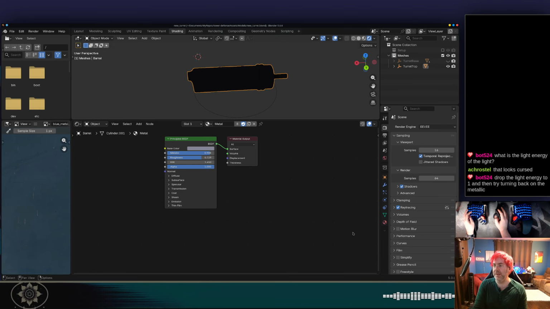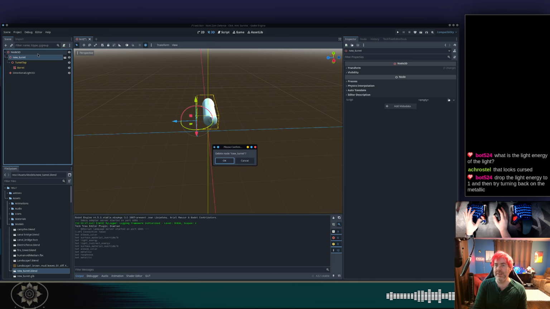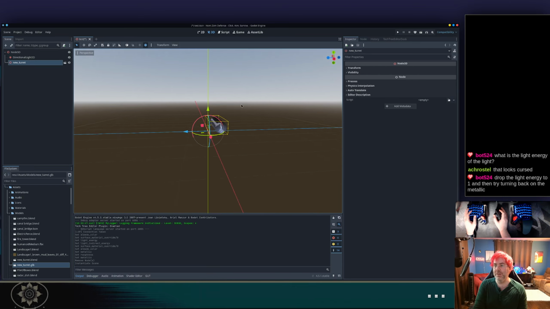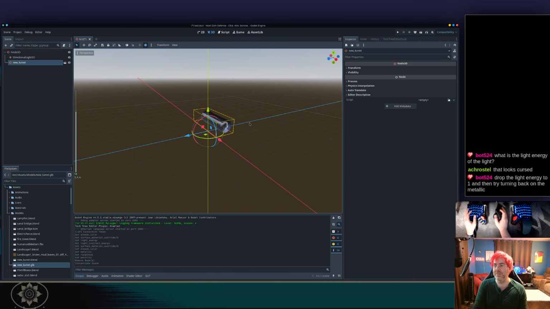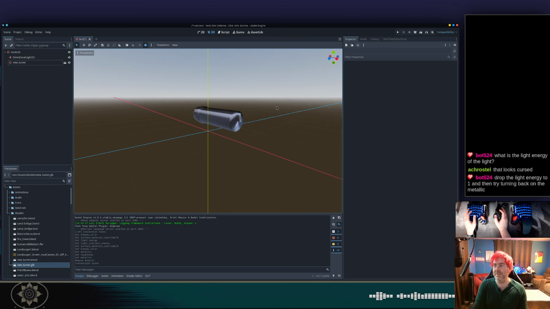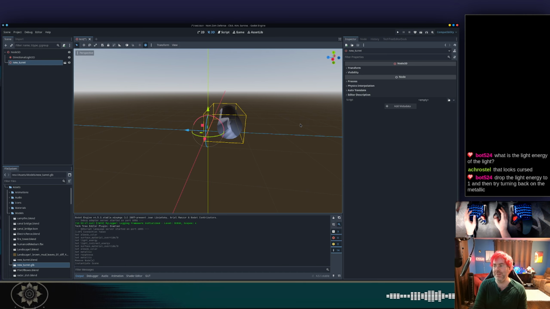Right, so if we export and then we delete this and we grab this new turret, better or worse? Same problem. Shoot, I was hoping that would just fix everything.